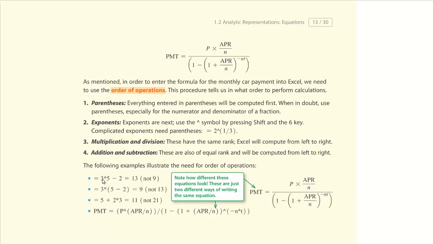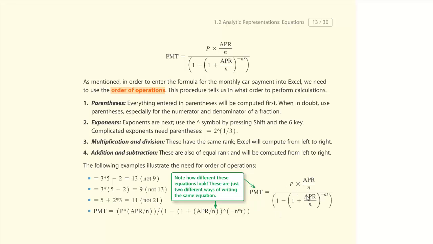We all know that 3 times 5 minus 2 should be 13, because 3 times 5 is 15, 15 minus 2 is 13. But if you do it in the wrong order, if you first did 5 minus 2 and got 3, then you do 3 times 3 and you get 9, which is wrong, right? You could also do this one wrong. According to the order, we should do 2 times 3 is 6 first, 6 plus 5 is 11. But if instead you did 5 plus 2 and got 7, and then 7 times 3 was 21, you'd get the wrong answer. So again, order of operations, really important.